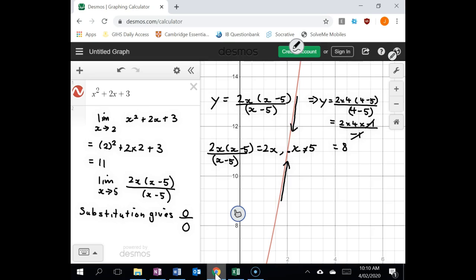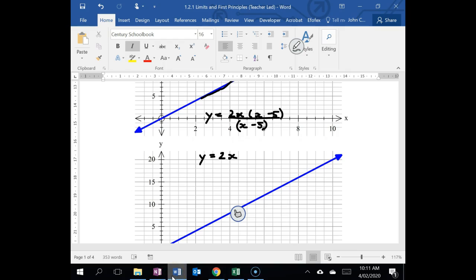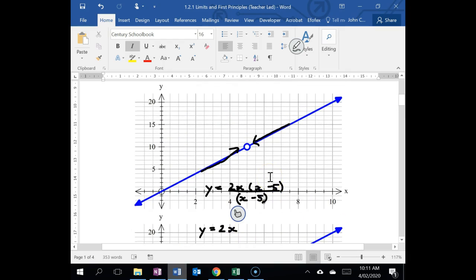Why is that useful for limits? Well, let's jump back to our graph. You see, on the graph, we don't actually care what the value is at that point. Remember, we're talking about these arrows. We care what the y-coordinates along those arrows are, because it's the y-coordinates of those arrows that are approaching a point. So we're asking ourselves, what are the y-coordinates of these arrows approaching? That's what the limit is. It's not actually what the value is at that point.